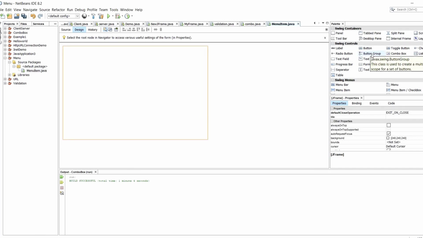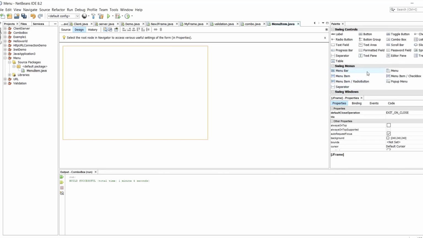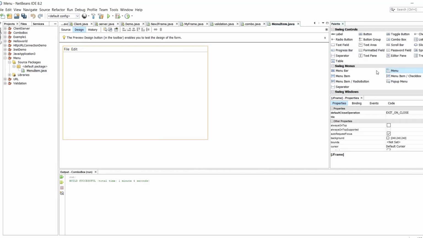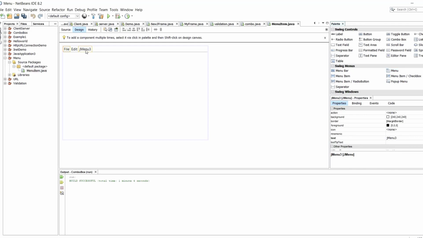This is my container. Now let's say I wanted to create a menu bar. I'm sure that here you are able to see the Swing Menu option. So here I'm going to select the menu bar. When I select this one, I'm sure you can see that by default File and Edit are there. In case you wanted to change this name, select this, right click, edit text, and you can edit. Now there is file, edit. Let's say I wanted to have view. So again there is an option here, menu, bring it here. So now this one, right click, edit text, I'm going to call this one view.